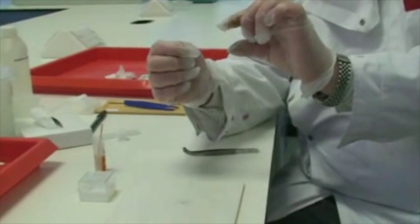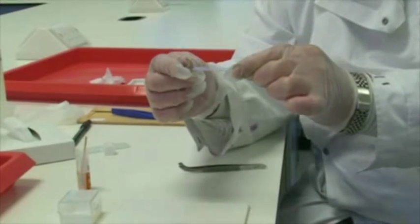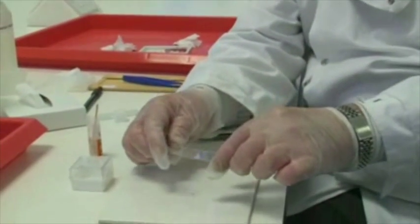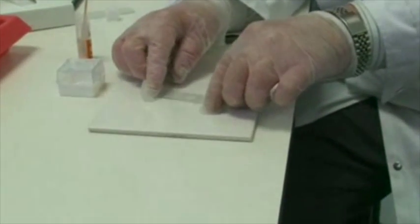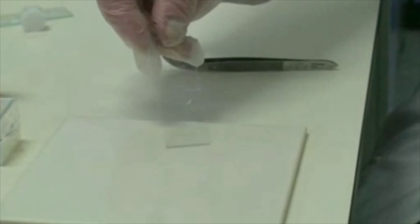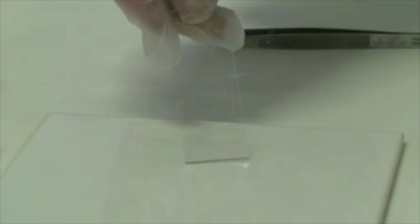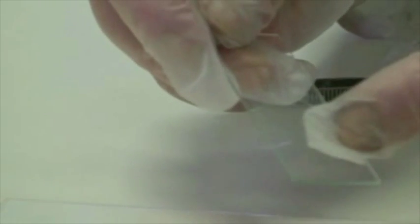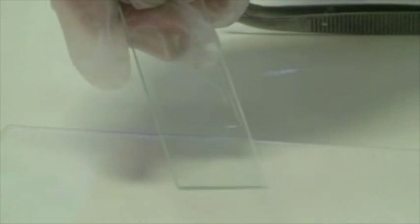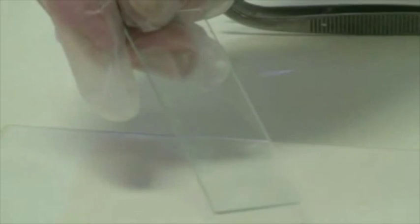It's literally a matter of inverting the tissue so that the tissue is on the bottom of the slide and the surface it's going to rest on is on top. We now touch it briefly and we've now sealed the slide within the sandwich. You'll notice the resinous mounting media is now flowing over the surface of the slide, producing a reasonable seal between the slip, the tissue, and the slide.